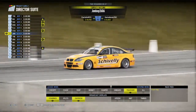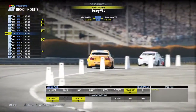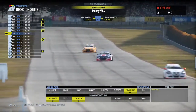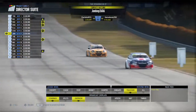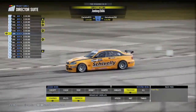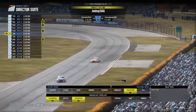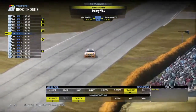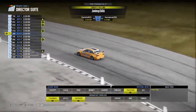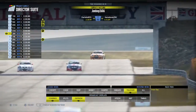Silverstone Classic consists of 9 corners, and it's just under 3 miles at 4.7 kilometres long. So it's quite a long track. It's going to be interesting to see how the Megane and Beamer fare against each other this evening, with the long straights where the BMW can claw back its time, and only a couple of tight corners where the Megane can make up that time and try and get past. And we'll have to wait and see.